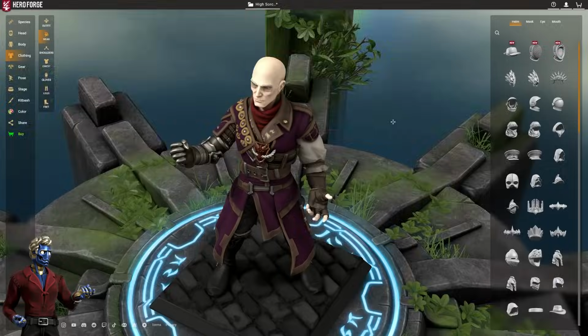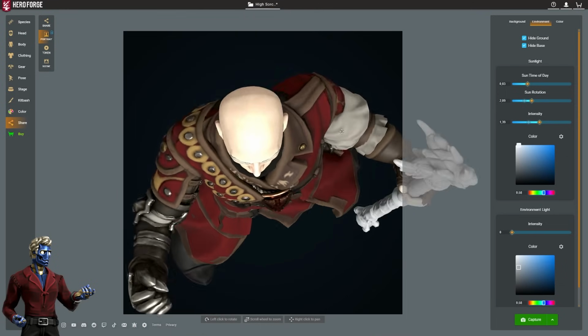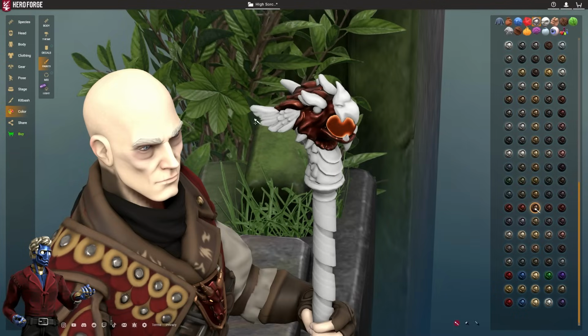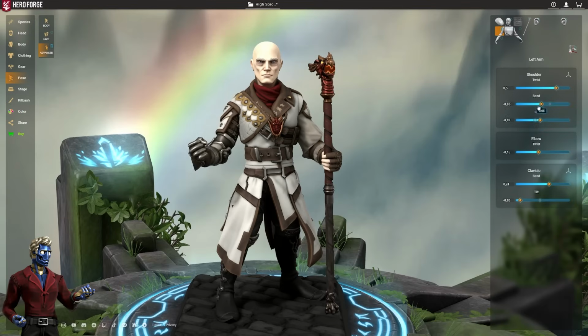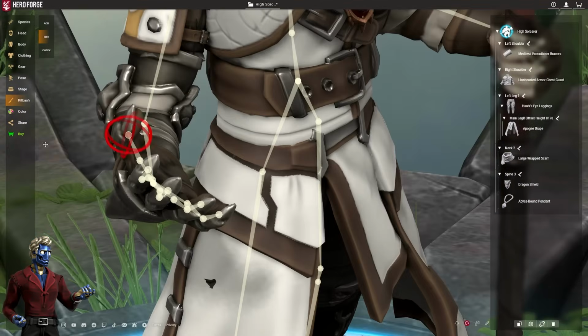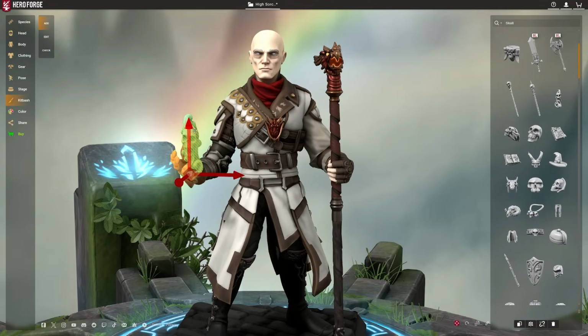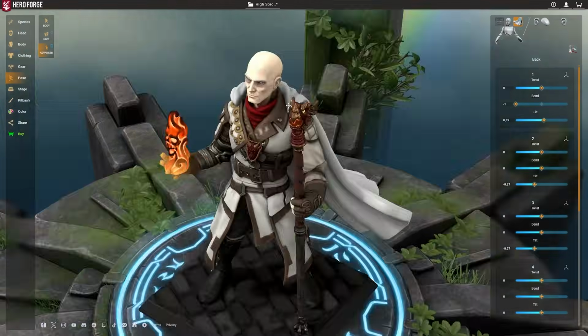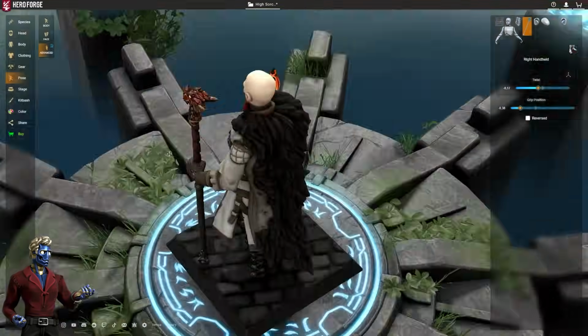But now, it is time to take that same model, remove the hood, put on a staff, and do some color edits here and there. Obviously, you'll still be able to see that these models share the same template, right? But since he is meant to be their leader and look fairly uniform with them, that's honestly fine by me. And there we go, we have both an elite sorcerer as well as an elite sorcerer mini boss.